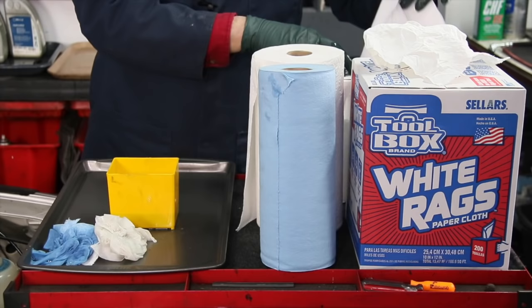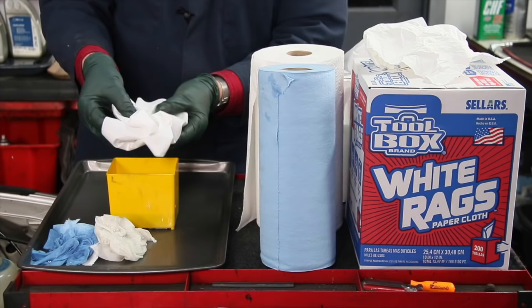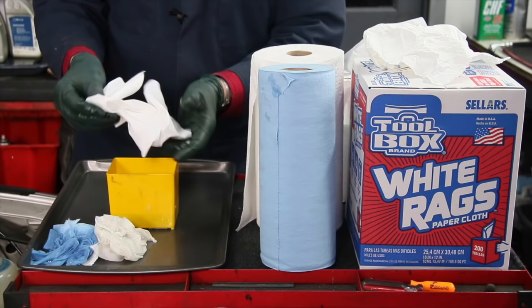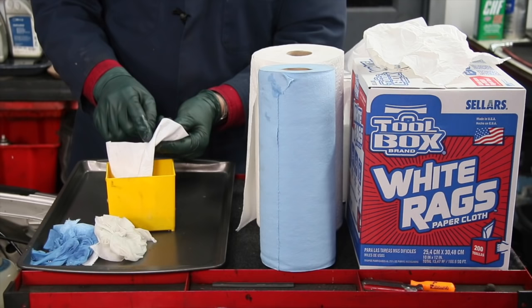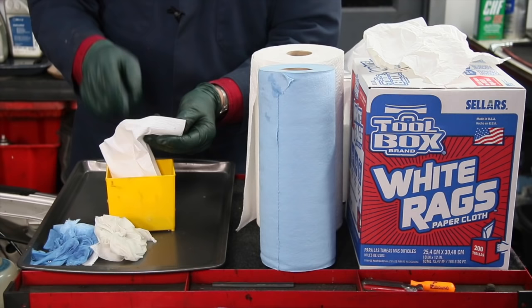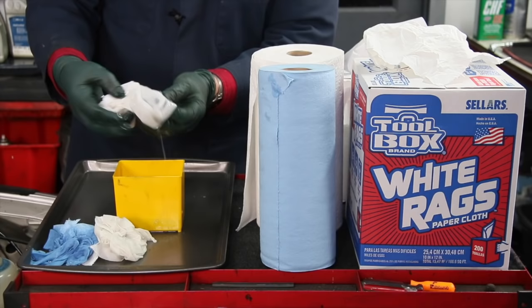Let's bring in the one I've been using recently. When you look at this, it looks like a paper towel. It's made by DuPont and they are not cheap. I said earlier I like to be cheap, but at some point we've all learned that being cheap isn't always a good idea. One thing I like about this — it's really designed to clean aircraft windshields and it won't scratch plastic. So if you have glasses or other plastic face shields around the shop, these are ideal for that type of cleaning.